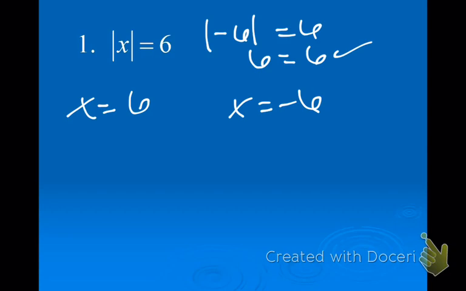I can plug in the positive version of that number or the negative version of that number and still get a true statement. Okay? And so what you'll hear me talk about, and what we'll do a lot of here today, is we're going to split. Once we have the absolute value of something equal to a number, we're going to split into 2 different equations and solve those down. Okay? And that's because absolute value is always going to be positive. You can plug in a positive or a negative number there and still get a positive. Okay?